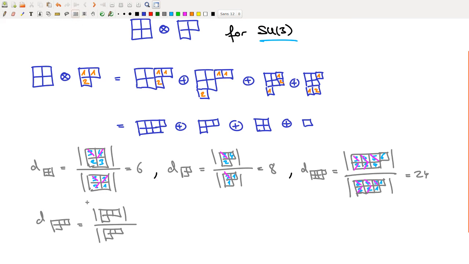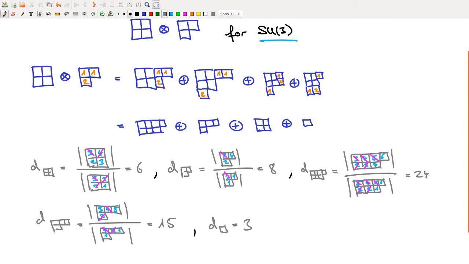Maybe that was a bit small for entering hook length and the other numbers. Okay, 4, 2, 1, 1, and here we have 3, 4, 5, 2. Let's cancel the 4 and the 2, and then the dimension is 15. Well, and the dimension of the one box diagram, that's n, and n is 3 here.